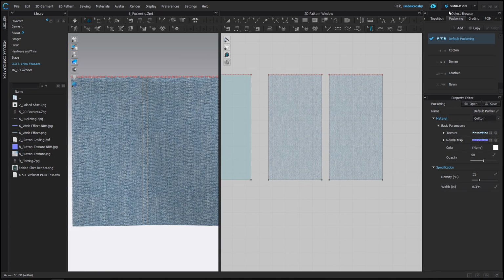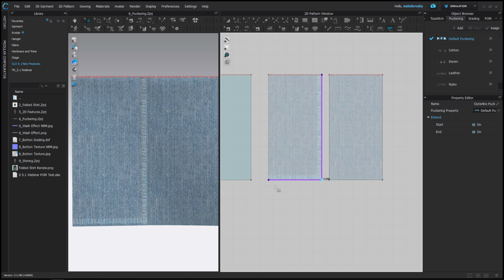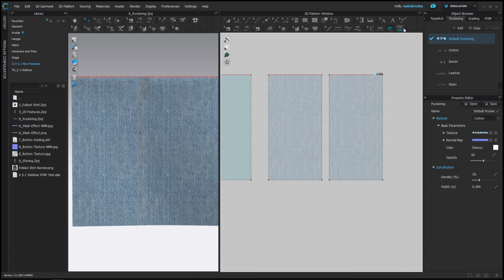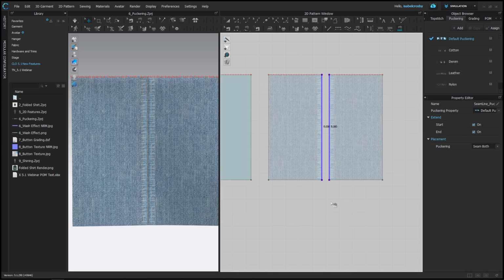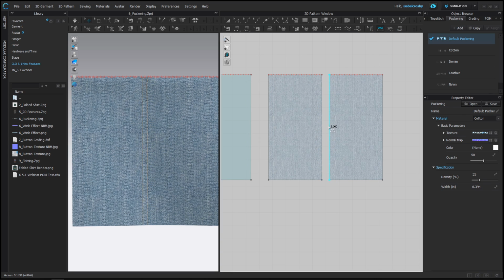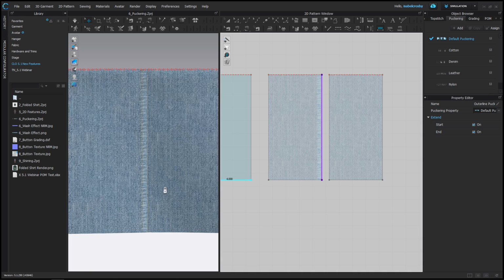You'll see we have added, in addition to segment puckering, we now have free puckering, which works just like free sewing, so I can bypass these segment points. We also have added seam line puckering, so I can apply it to both sides of my seam. And of course, we still have just regular segment puckering.